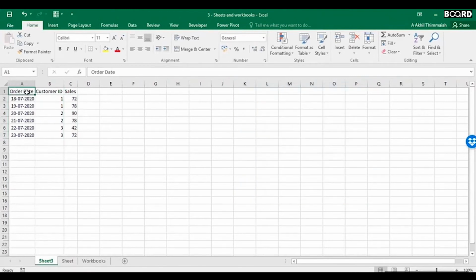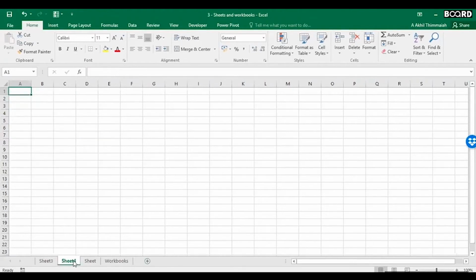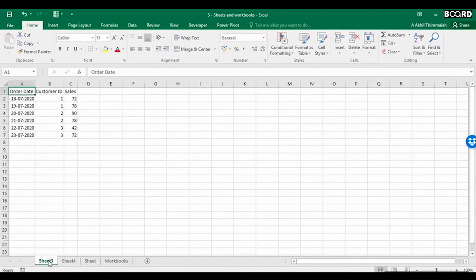Now here I'm storing all the data information, and in another sheet I will do the analysis. So I can rename the sheet as data.